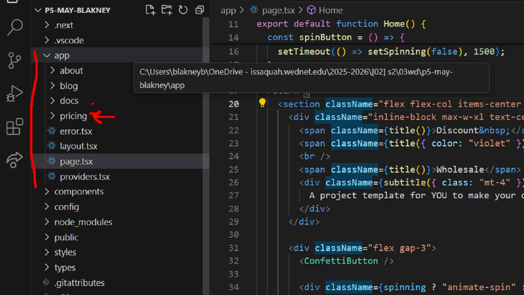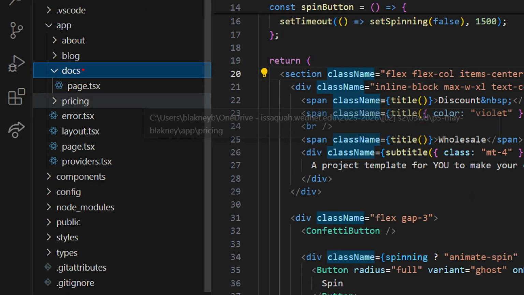Every new page that's not the home page equals a folder, okay? So if you want to see how the celebrate button is put together and you want to try and reverse engineer it like a couple of 4th period students did, you want to find on the output where that celebrate button is. There's one on the home page, but there's also some on the docs page, right? So if we go into where it says docs inside of app, you're going to see another page.tsx. Why do you think the computer is able to understand that this is one thing and that this down here is another thing? Any guesses?